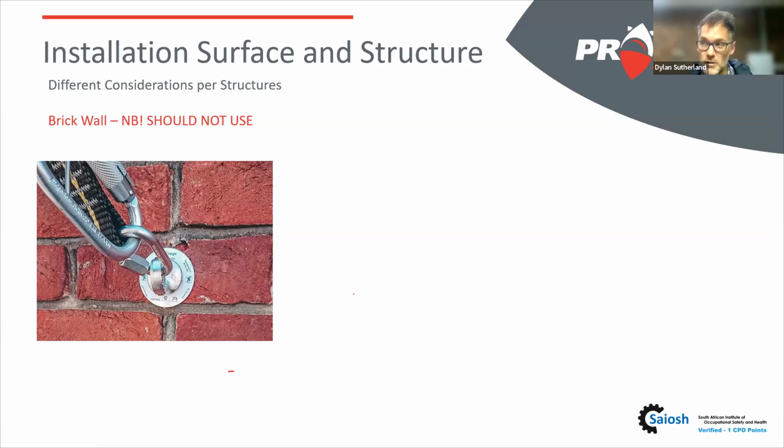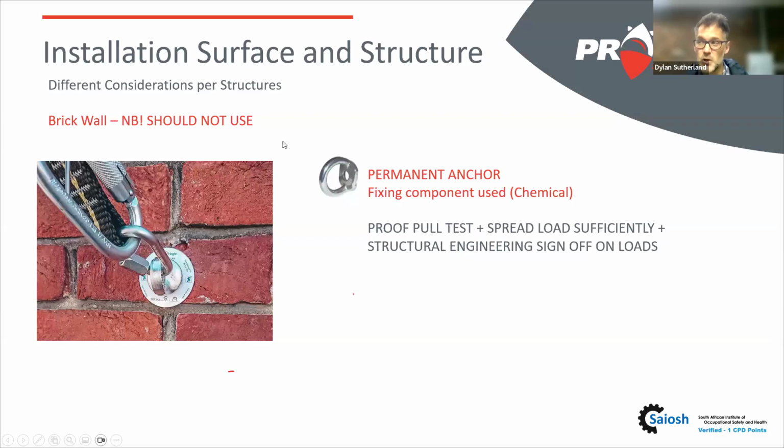And then we've got, which we'll touch on a bit later, if this pulls out of the screen, so towards us, this brick wall, if this brick is strong, it will look for the weakest component. And that might be the mortar, it might be the bricks surrounding it. The weakest component will give in. And if it hasn't arrested the fall and it finds the weakest component, you're also going to have that brick wall falling on you. So if there is permanence, which again, we should really not be considering, maybe for restraint at most, but still there's risk to that.